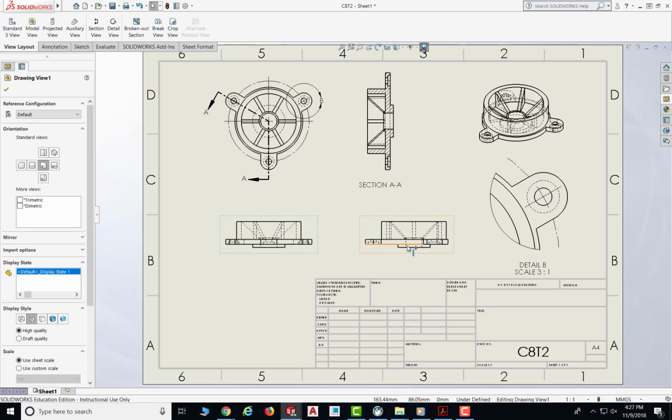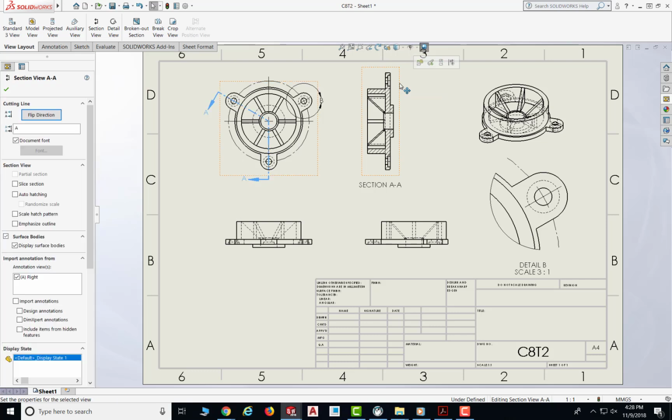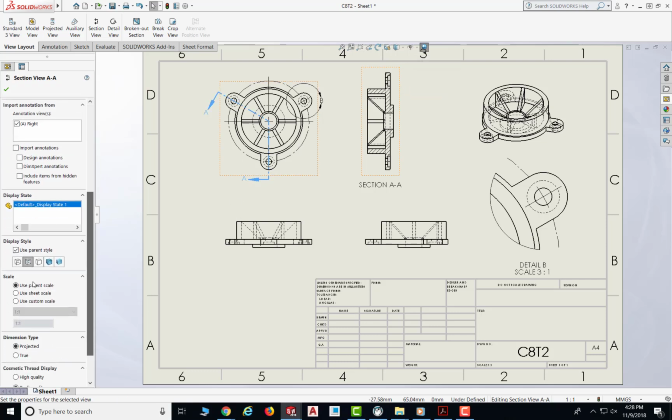So they're all visible. But as another requirement on the drawing, for section views, we usually don't put hidden lines there unless we have to. So I'm going to go ahead and edit this. So this part, click on the orange, and change the view back to the one that's not showing the hidden lines.